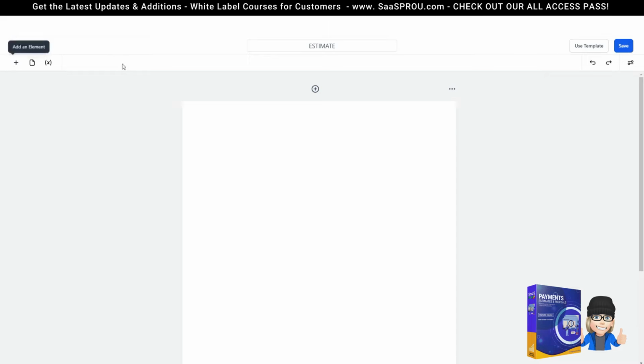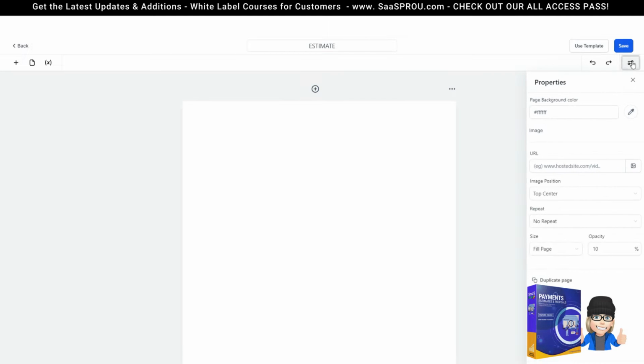Now over here to the right at the very top, you'll see where you can undo or redo any changes that you might have made. Let's just say we added something and we didn't like it. You can undo or redo. And then again over here, you'll see these little dials that will pull out the property pages, which is on the three dots that says the page properties. If at any time you want to change it, you can go to these three dots, or you can select this and it'll bring it right out to help you make those changes as well.